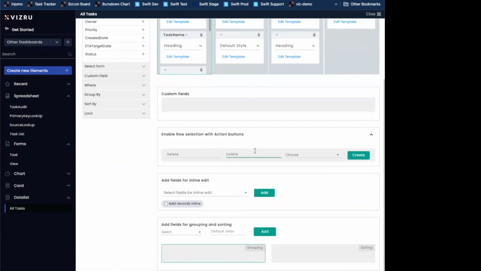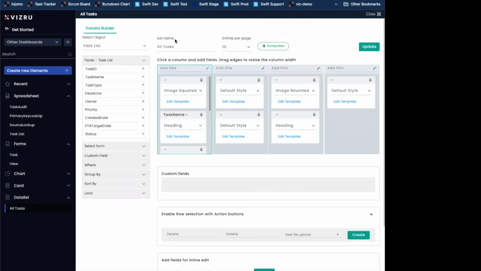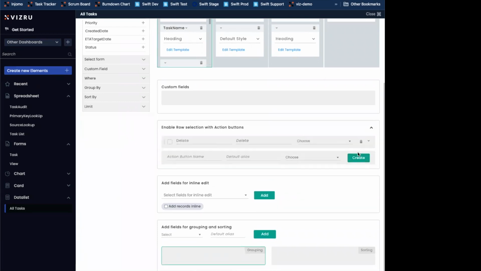All right, and then we can choose a workflow to execute once this button is selected. So we have our list of workflows here. By way of example, I'm going to leave this blank, but in a real life scenario, you would want to choose a workflow that would help facilitate deleting tasks from your spreadsheet. So we'll keep it blank and hit create.